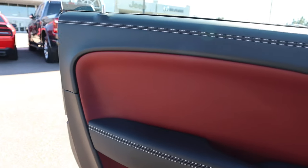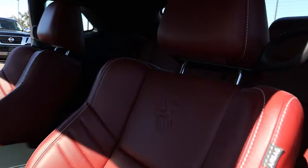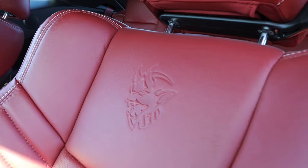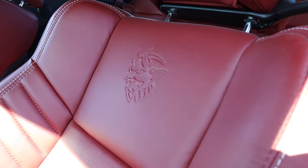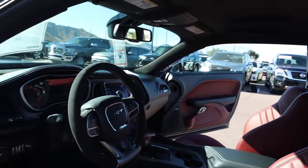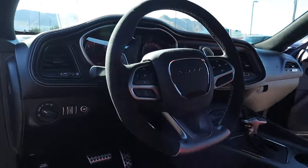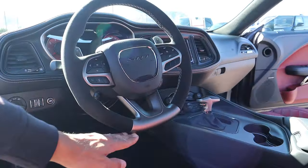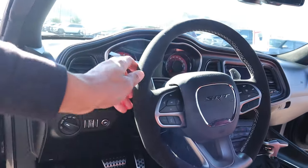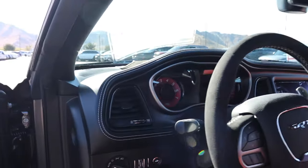You get that nice red leather interior — it's really nice in my opinion. You see right here, look at that embossing that says 170. In case y'all don't know, this thing goes zero to 60 in like 1.6 seconds, which is crazy. See how the steering wheel has that flat look — all of this is alcantara inside.